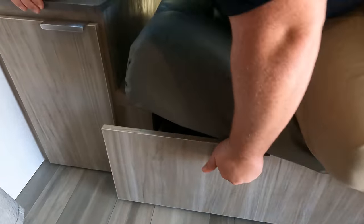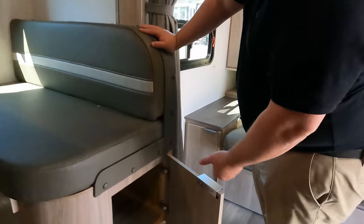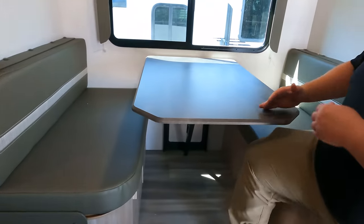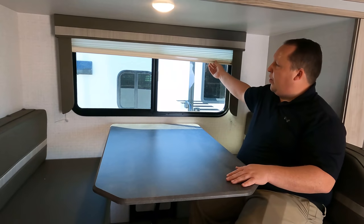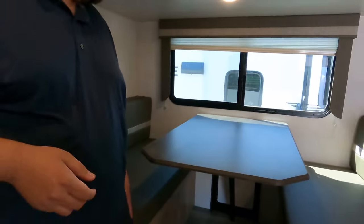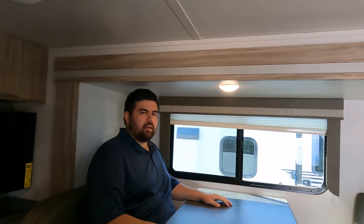There's more storage there and storage under the sofa with a couple of drawers — you can tell these drawers are well-built, high quality you don't normally see in the smaller sector of trailers. Over here is your dinette with storage underneath. It's a raised dinette — you know how we feel about those being bigger guys. Will, sit up there. For a raised dinette it doesn't seem terrible, but I would definitely hit my head getting in and out. And that piece is like poking into you — at least they rounded it though.